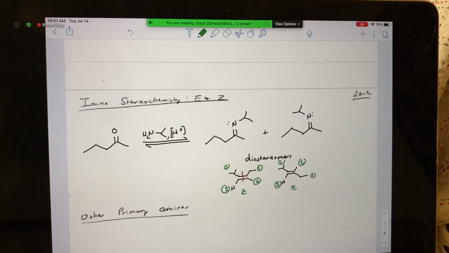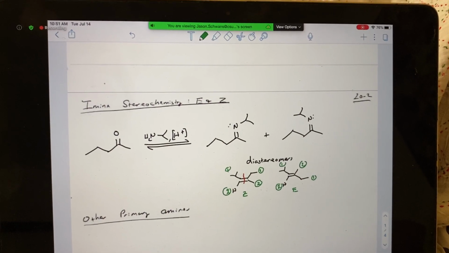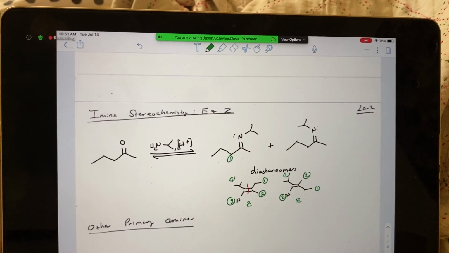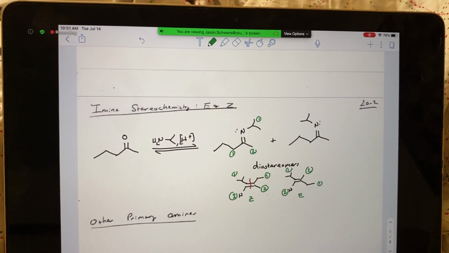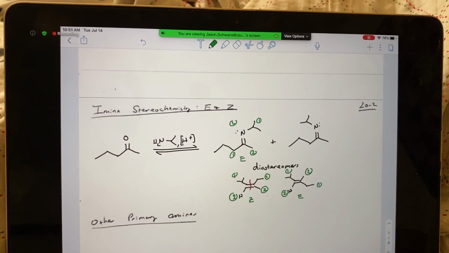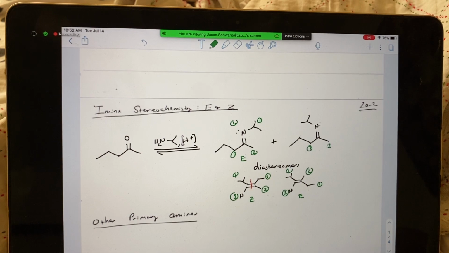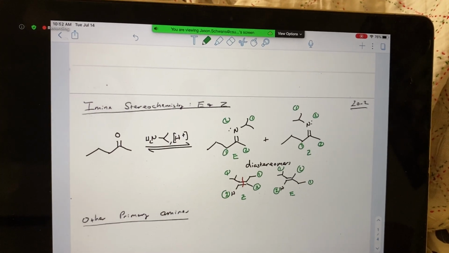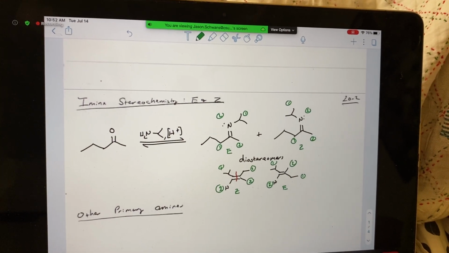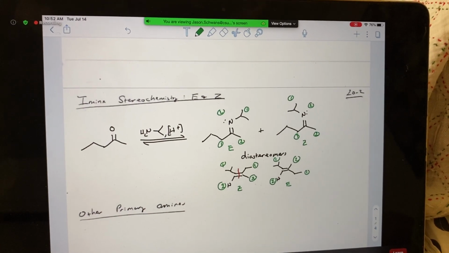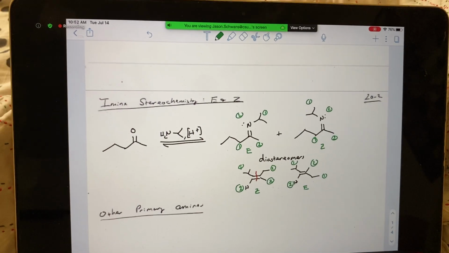And then on this one here on the top, this is going to be 1 with our propyl, 2, this is 1, this is 2 with the lone pair, so they're on the opposite side, so this is E. And if I did it right, this is 1, this is 2, this is 1, 2, I think it's 5, and so this is zusammen. All right, gut genug. And so we still have the same E and Z nomenclature with these imines as well.